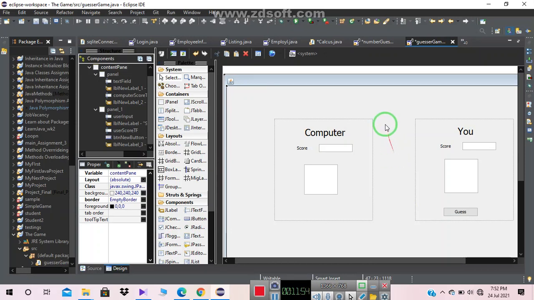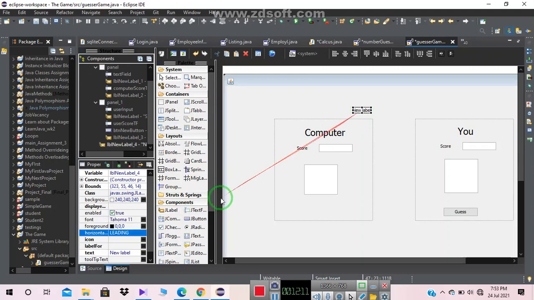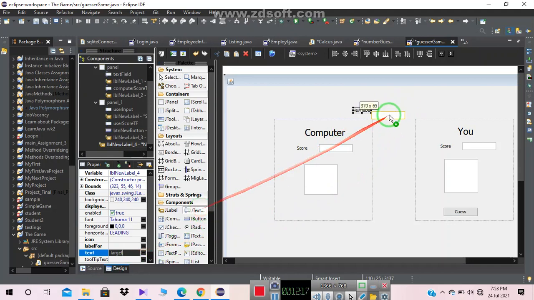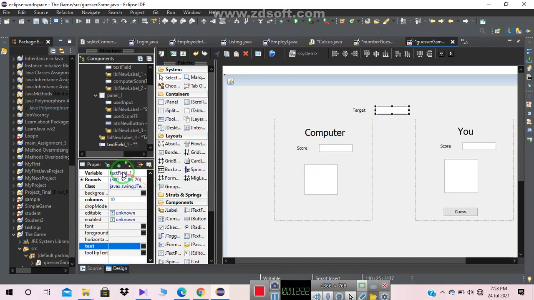Okay. So we also want to make sure we have other components here, like round, maybe round 1, round 2. Okay, so let me do this one first. This will be the target. Say target. Then let me add a text field. The target will be displayed here. So let me call this one target text field.